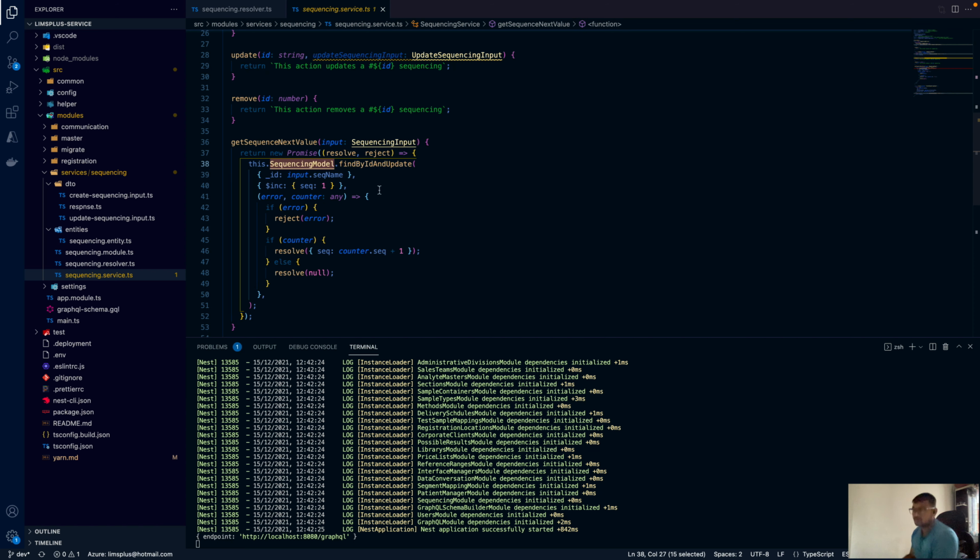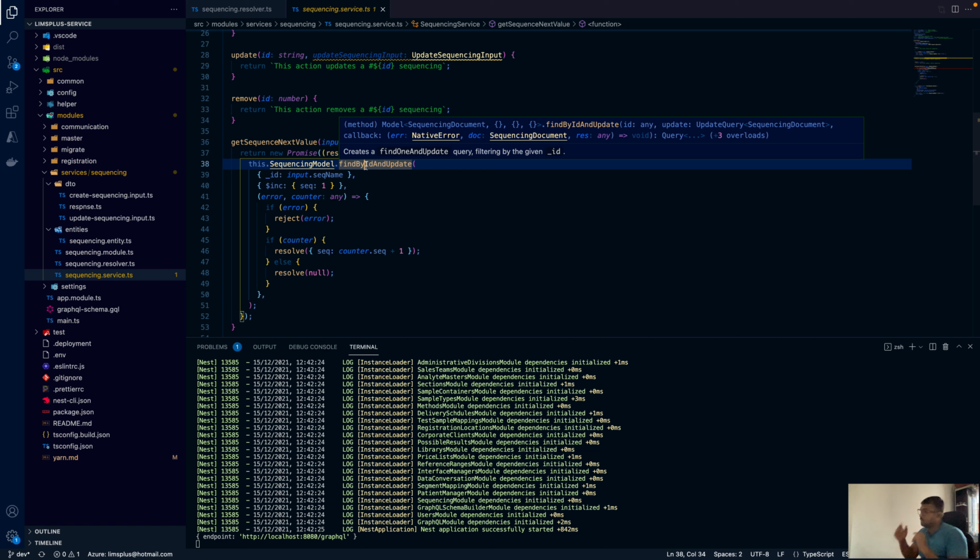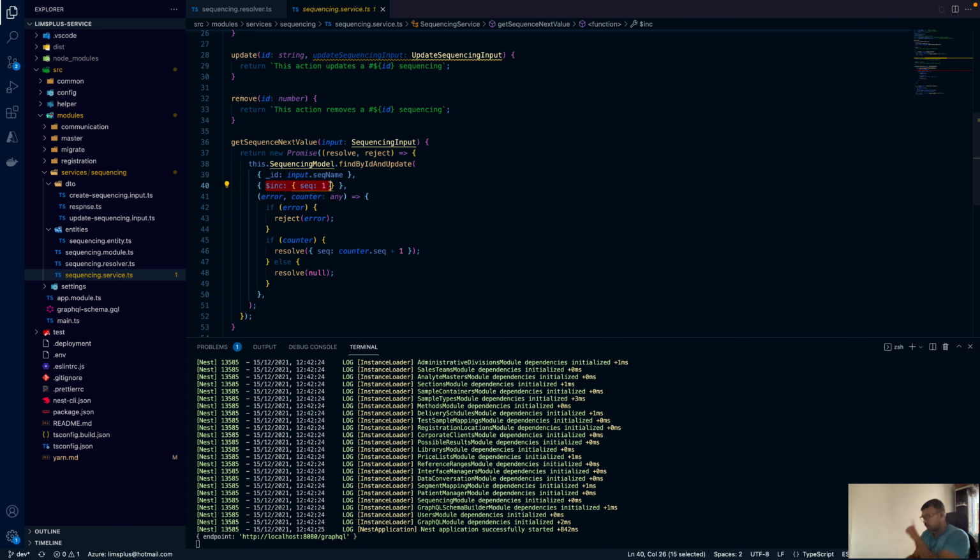So this.sequenceModel.findByIdAndUpdate: if you capture the data, it automatically updates by incrementing by one. Here it finds by id, the input sequence name, and immediately increments the sequence by one.